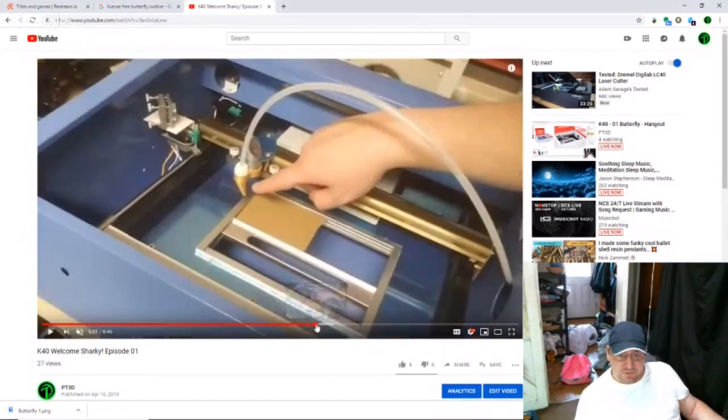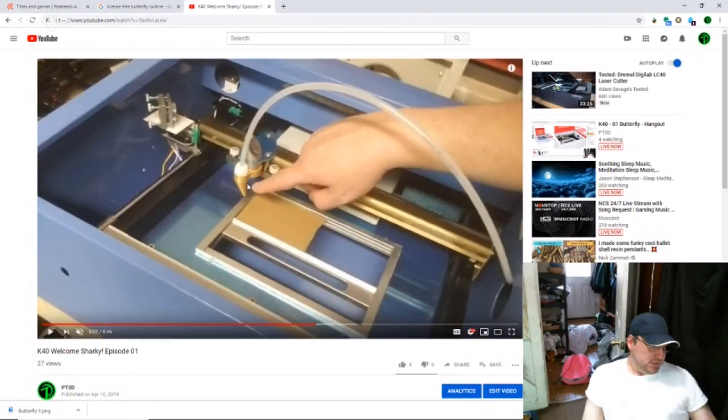As you can see, this is what I was talking about. This is a PETG air assist nozzle. The air assist nozzle is extremely important. It clears the debris away and blows it towards the duct in the back there, that white thing. So that's kind of important. I got a cheap Harbor Freight compressor, like one for airbrushing, and it actually works really well, and it's rated at 50 psi.